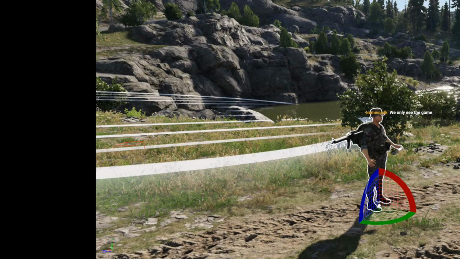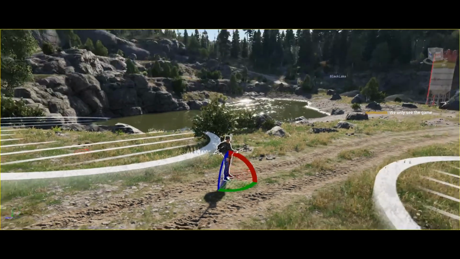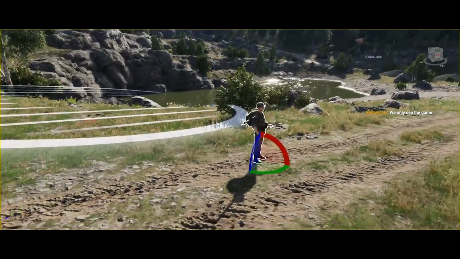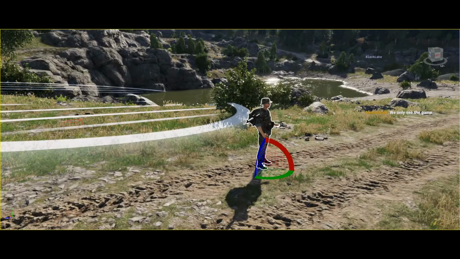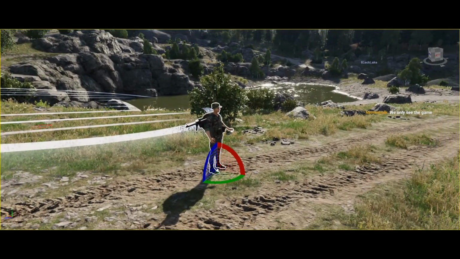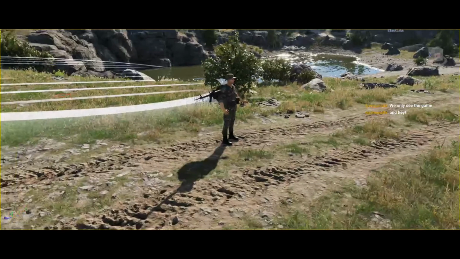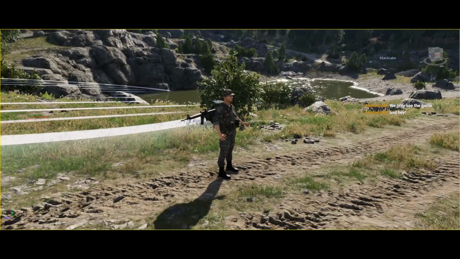Does that mess with the... Yeah, it actually does. You only see the game? Okay. Let's see here. Well, if I just do it like this, that should help.